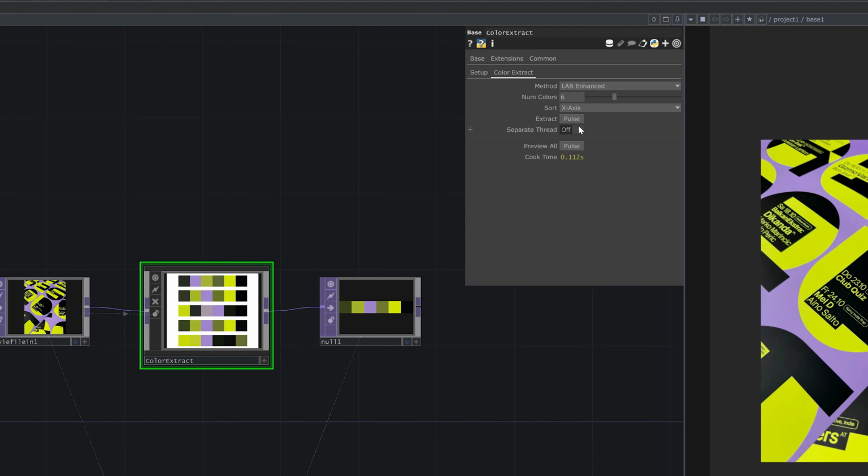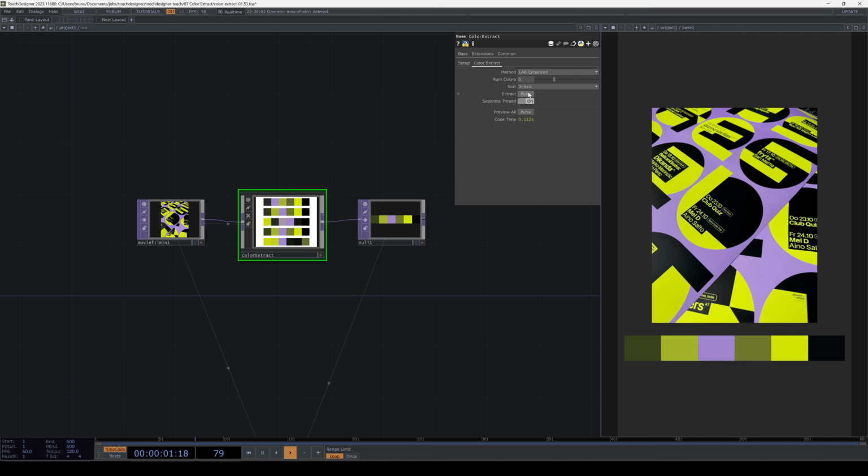There's also a toggle to run this on a separate thread. So when I click on extract, you notice that the timeline keeps running. The downside of this is that it takes much longer to get the result. I confess I don't know why this is the case or if it could run faster on a separate thread. But I included this toggle here just to give you an option. You can either run this synchronously or asynchronously.